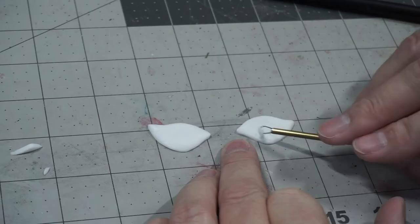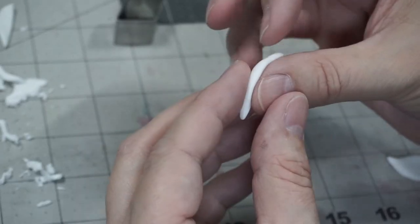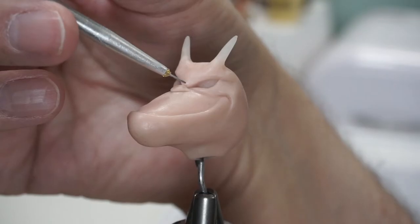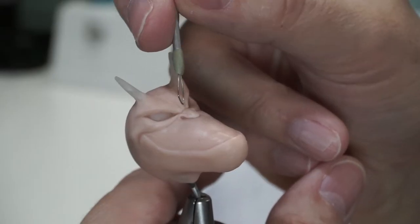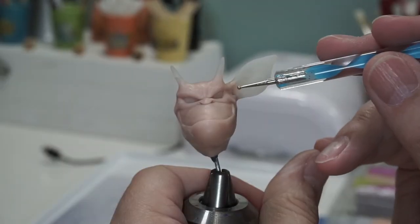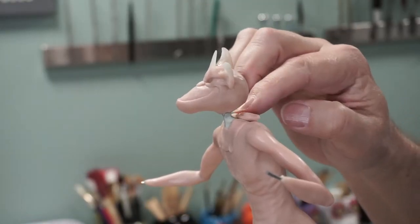Now we'll start working on the ears. I used Sculpey Fimo because after you bake it, it's a little more flexible and less chance of breakage. I used Fimo for the horns as well. The ears. And here I'm reinforcing the neck because it'll be needed when I put on the hair.